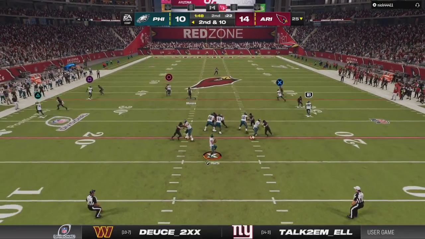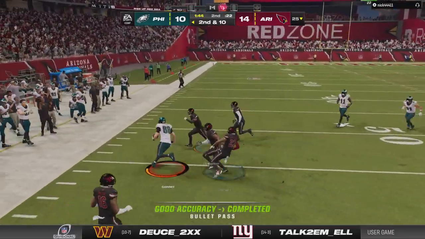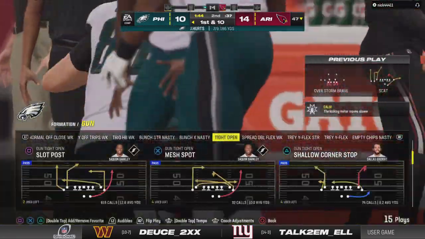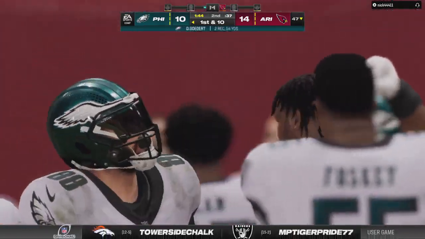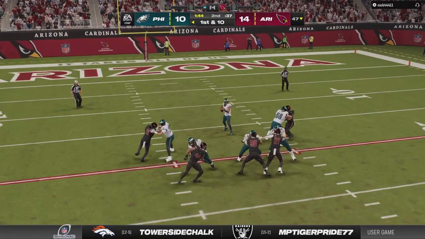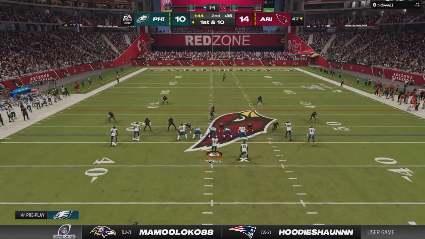Hurts sets up to throw it. Open man is Goddard, the tight end. And he'll be out of bounds, but able to get it up past the 45. 22 yards there, a first down. But when you hit him on the move like that, and he's able to get into open field with a full head of steam, oh boy, it's going to be tough to get him down.